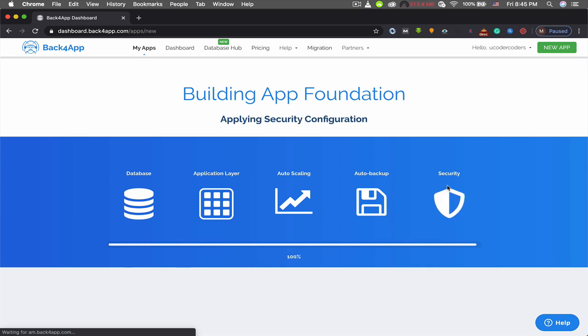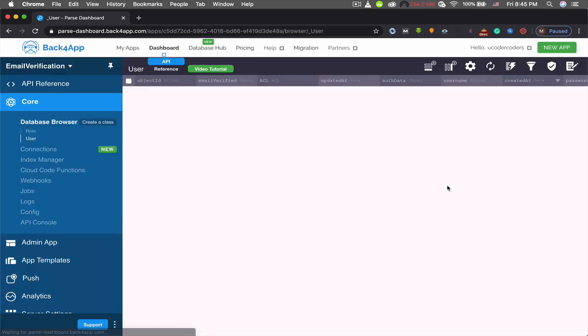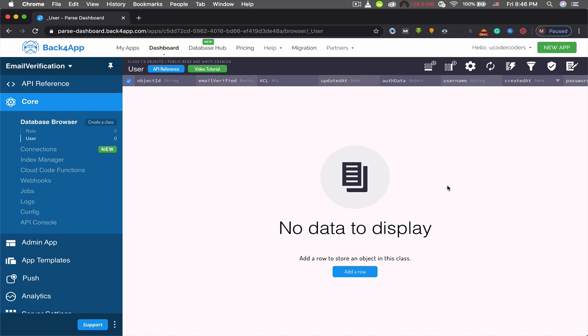That's why I love the Back4App service, because it's gonna do everything for you. It's gonna do all the structure for you, and it's gonna give you the database ready, and we can work on it. So this is our Parse server. Now it's time to go to the next step.